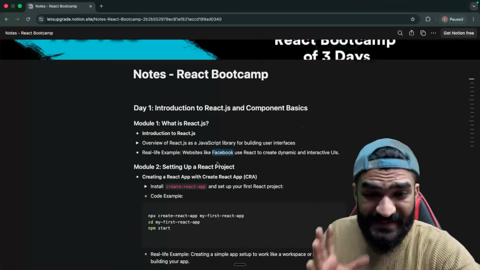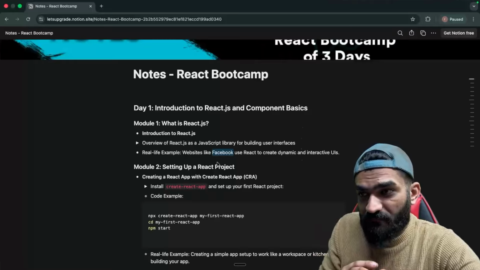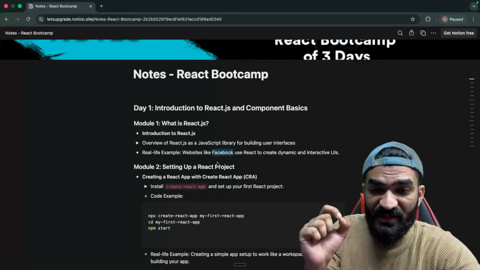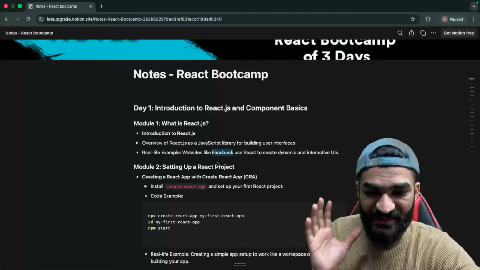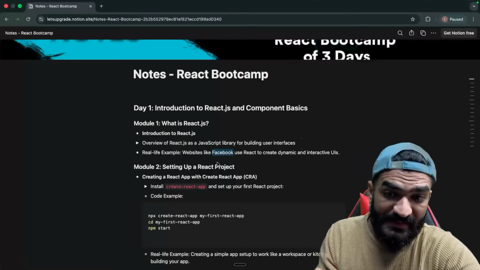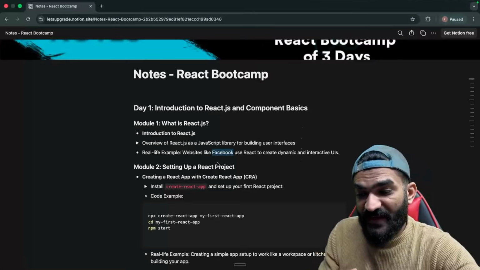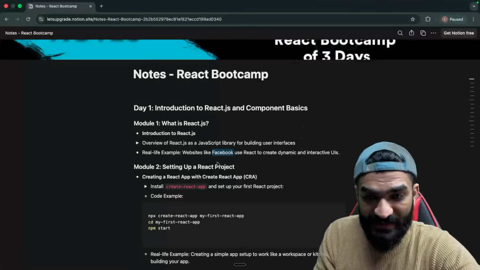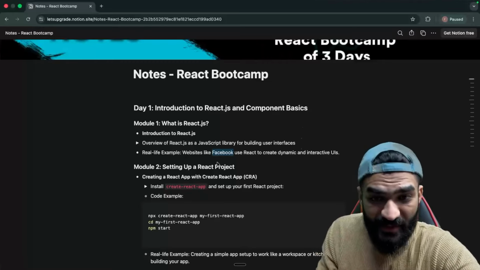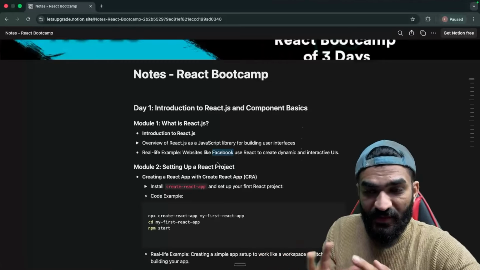It is very easy to understand. When it comes to documentation, I believe React's documentation is one of the best documentations that you can ever go through, right? So another reason for using React is that it is easy to understand. It is easy to understand for beginners as well, right? If you are a beginner, no worries.